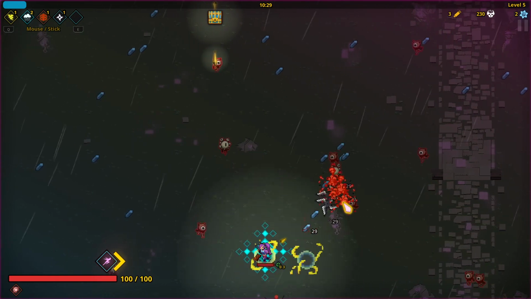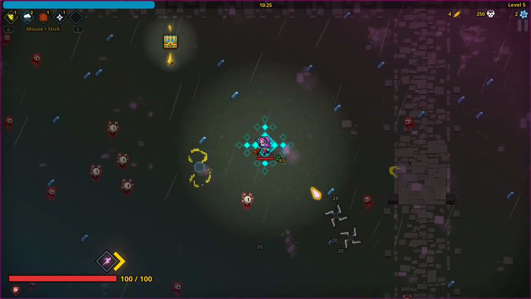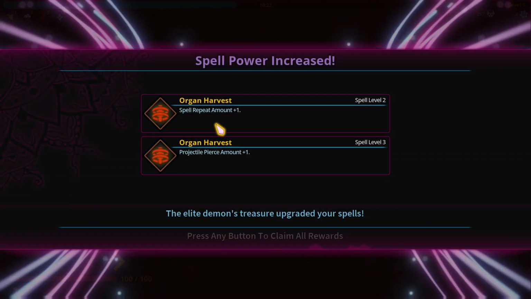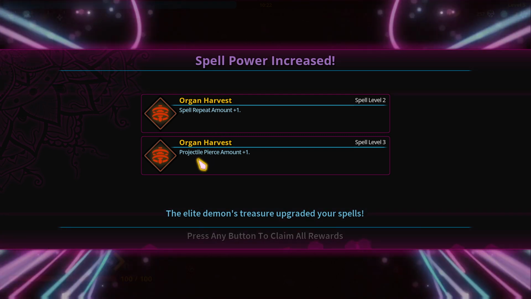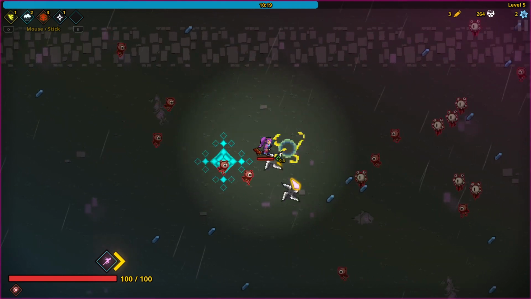Some people, like my girlfriend, might prefer the automatic shooting. And you can just play a more casual game. You don't have to worry about it so much. Organ Harvest. Spell repeat. Amount +1. Projectile. Do that one. I don't know why, I'm just making quick decisions.